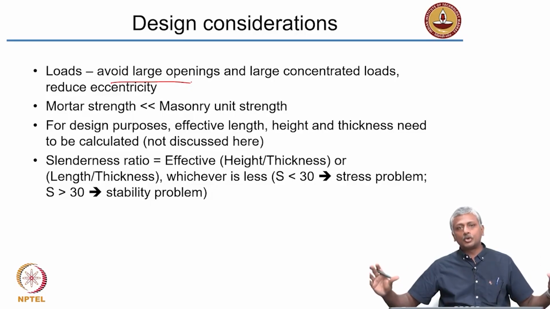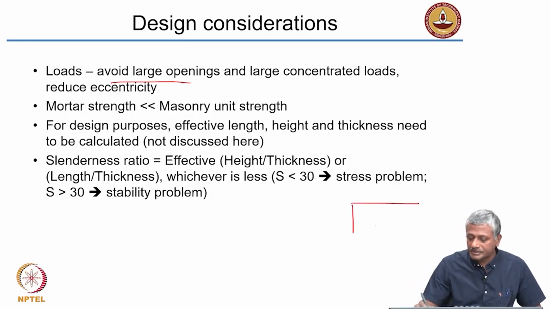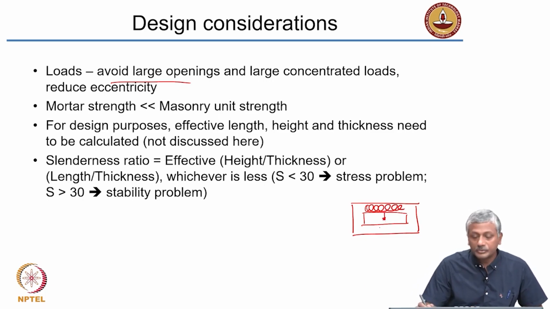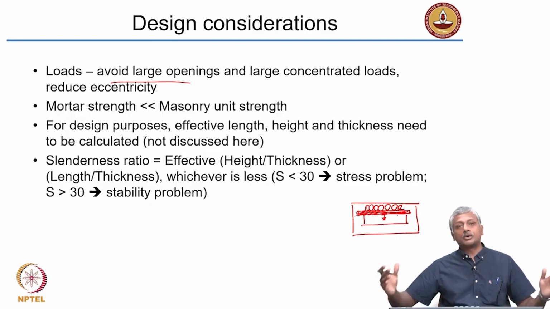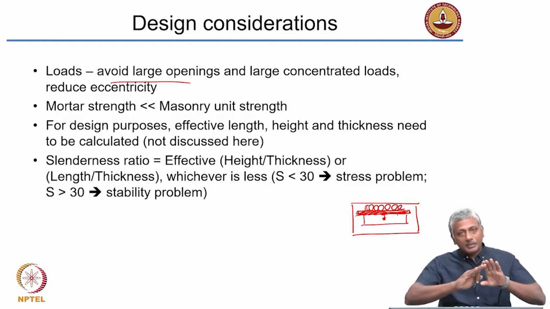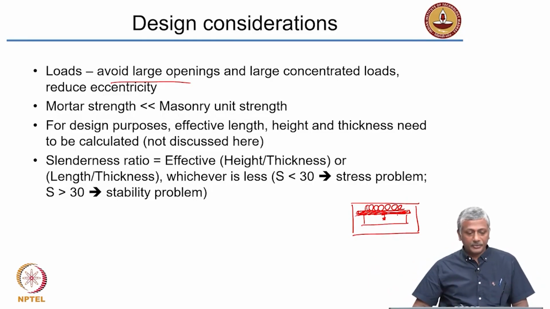If we have a very large window opening, for example, you have a wall like this, and I try to carve out a window in between like this, that means this part of the wall now is unsupported. Where does all this weight go? Typically in our construction, we use a lintel on top here, which is made with reinforced concrete, to take the load of the material that is on top of the lintel. But we want to avoid such openings because the requirement of the lintel becomes more and more stringent in terms of load carrying capacity when you keep on increasing the span or size of the opening, okay.